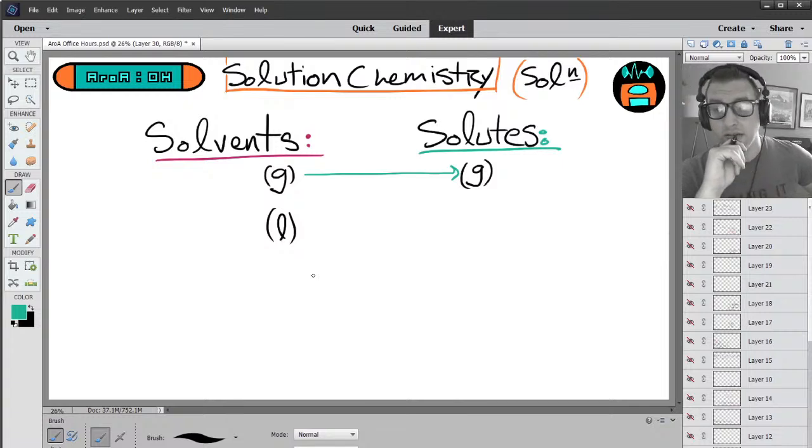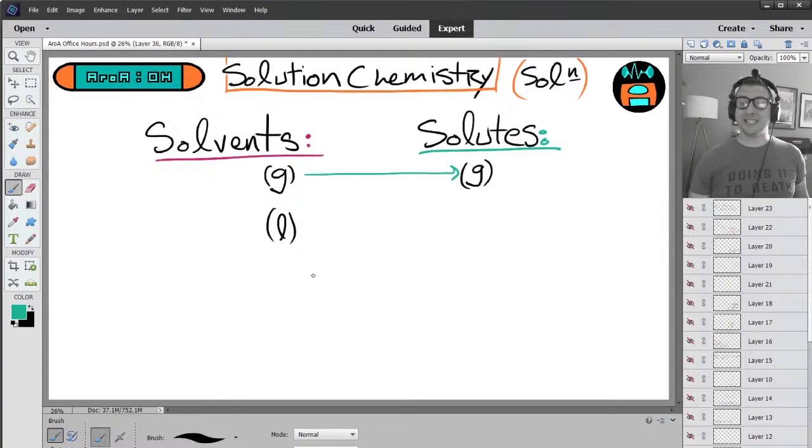But you're breathing a solution of gases right now. When you think about our atmosphere, it's 78% nitrogen. It's got about 22% oxygen, and smaller percentages of carbon dioxide, water vapor, and argon. And those other gases, argon, CO2, water vapor, oxygen, are solute gases dissolved in the solvent gas of N2, of nitrogen.